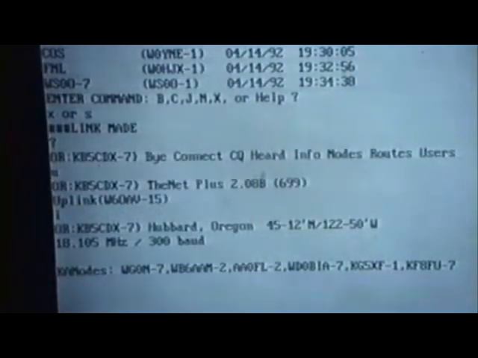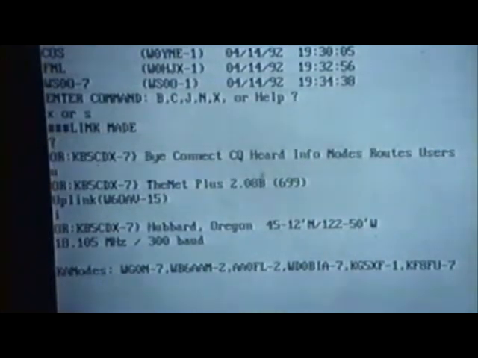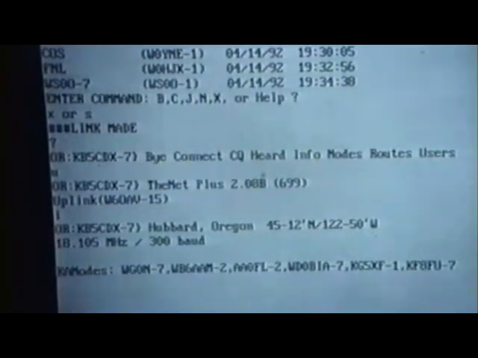Bill, I don't understand now. It says 300 baud there. Do we have to have 300 baud, or can you have 1200 baud? We're running 1200 baud, but we're on VHF. The node is converting to 300 baud. Remember the node, you don't have to worry about your pack length or your speed or anything. If you're on VHF and you've got pack length of 128 and you're 1200 baud, when you go out on HF, it's going to be at 300 baud and whatever pack length the sysop set up.